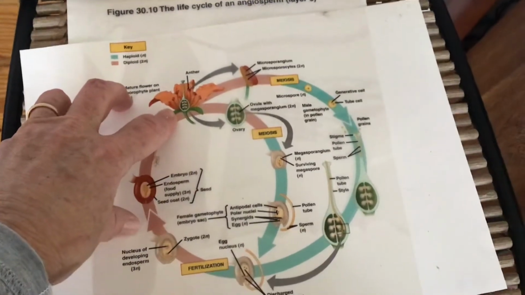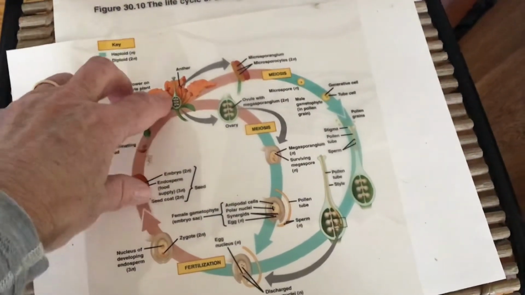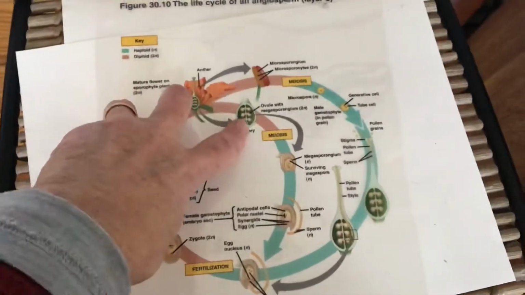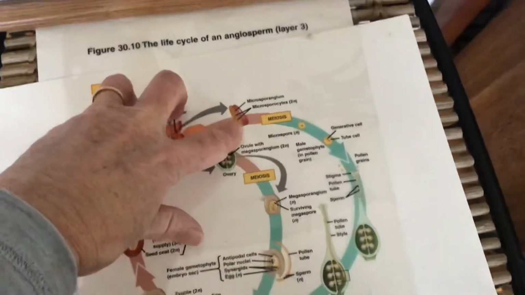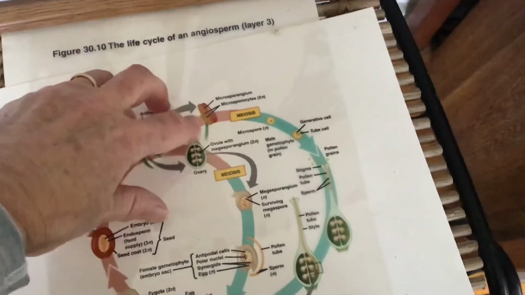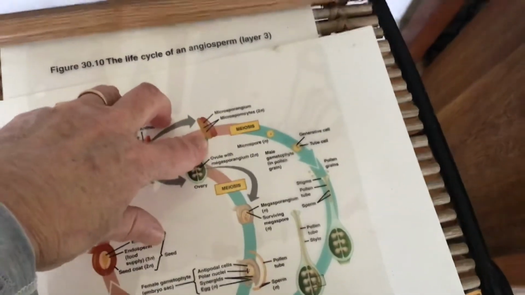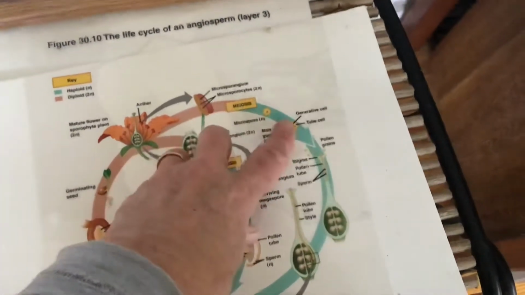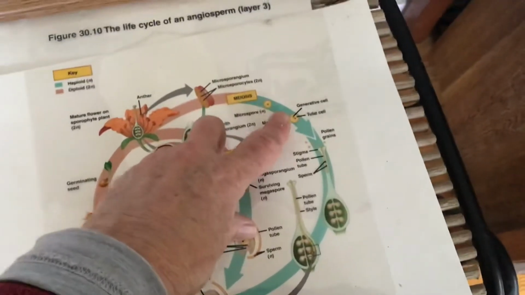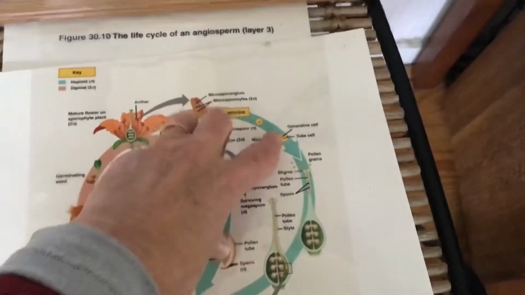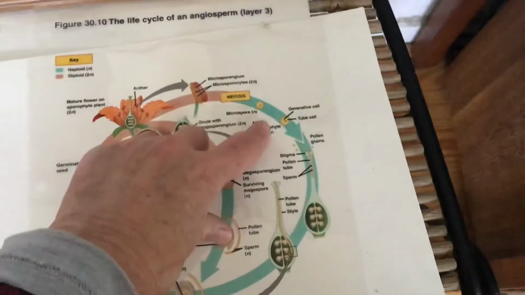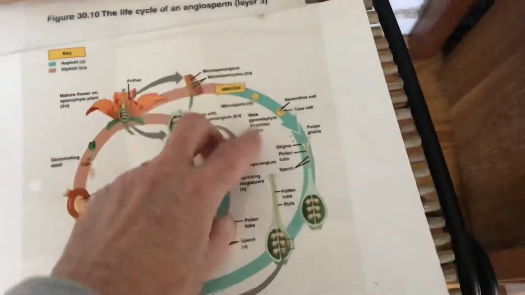And it is going to have the male part produced within the anthers. So here's the anthers, and the female part is within the ovary. All right. So the male part is the microsporophyll that has the microsporocytes in it, like we drew out before, and it will undergo meiosis and produce 4 haploid cells, and those haploid cells will then divide via mitosis and make a generative cell and a tube cell. The generative cell then will divide twice and make 2 sperm cells.